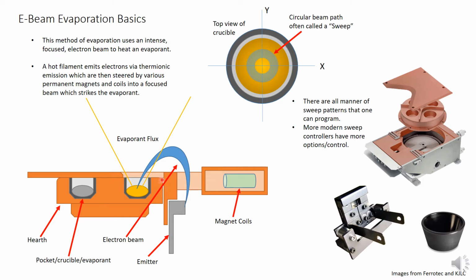In front of the gun there is an assembly of coils, which focus the beam from the emitter up through a hole and down into the pocket. The material is heated by the beam, causing vapor to coat everything in line of sight. This is a top view of a crucible. The beam will move around in the pocket in some defined path, often called a sweep. The purpose of the sweep is to assist in heating the material uniformly.